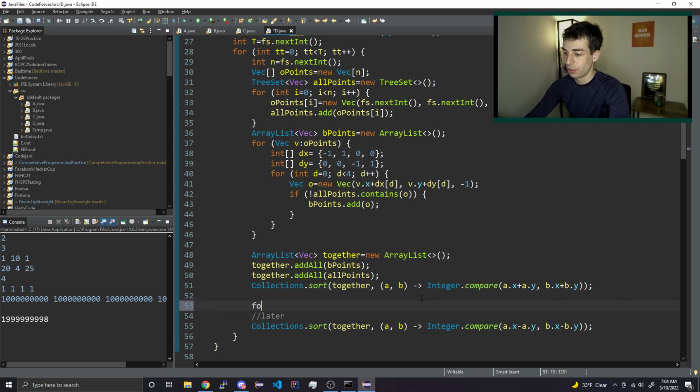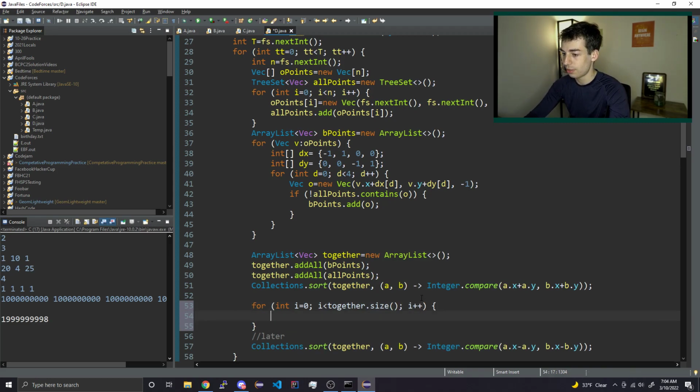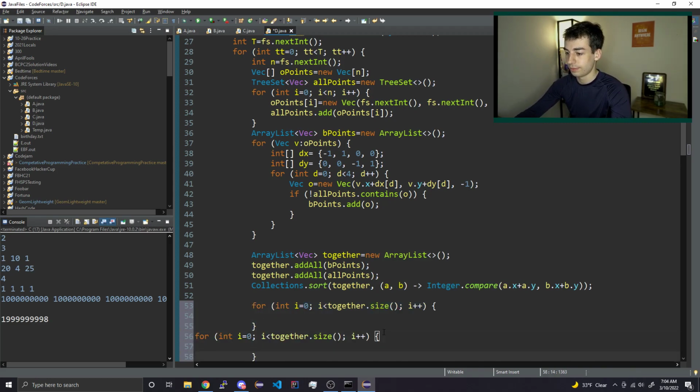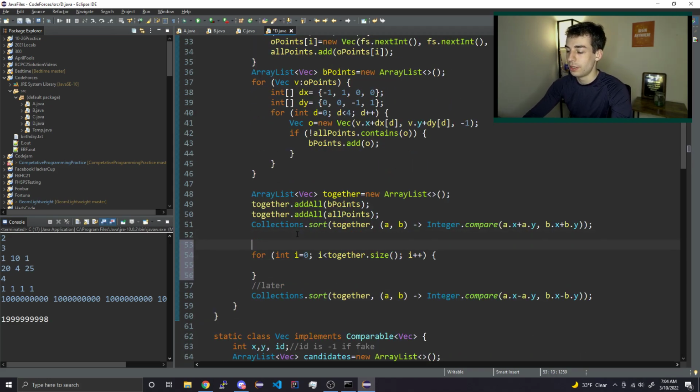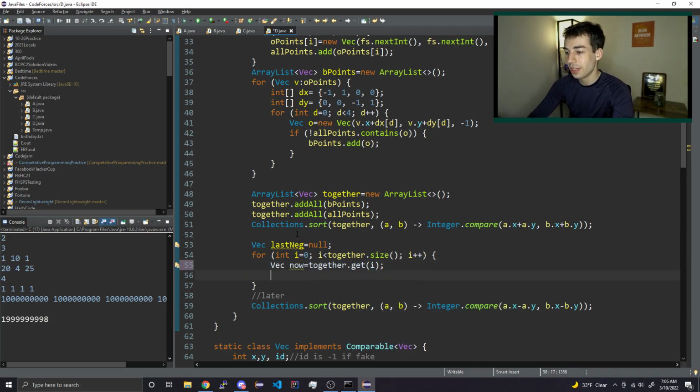So, for int I equals 0, I less than together dot size, I plus plus. Okay, so then we want vec last neg equals null. So vec now equals together dot get I. I'm not doing a for each because I want to be able to copy and paste things.